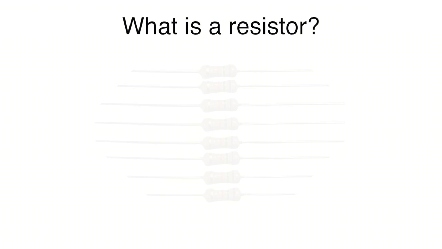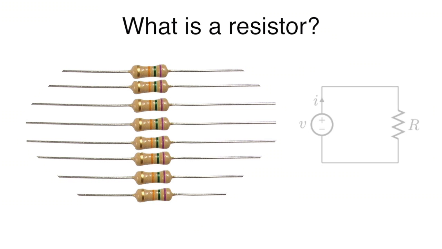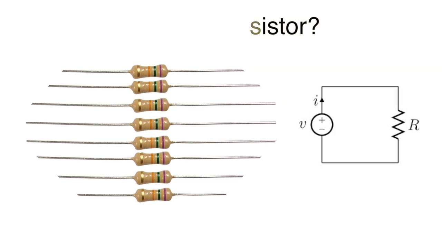A resistor is a physical component that you can add to a circuit to change the flow of a current. A resistor allows you to adjust the current and voltage of a circuit to what you desire. The wire in a circuit is itself a resistor, but these parts allow you to have more control.